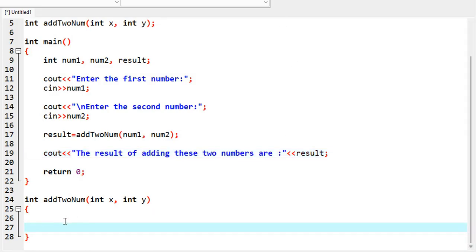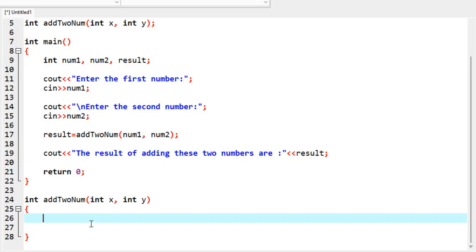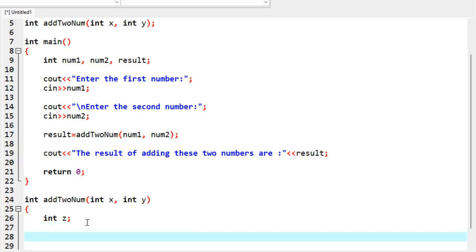So now let's work on this function. I need to declare another variable. Let's say int z. Then z equal to x plus y.